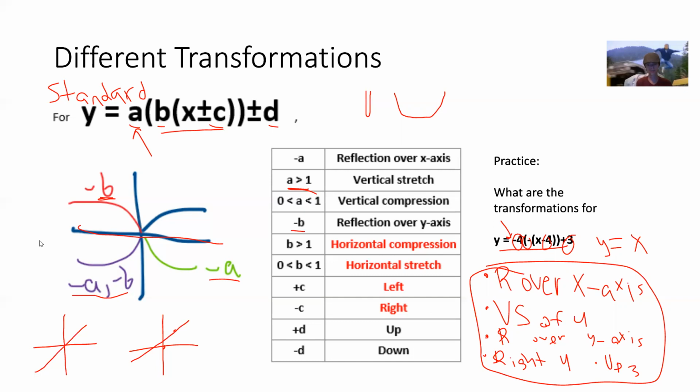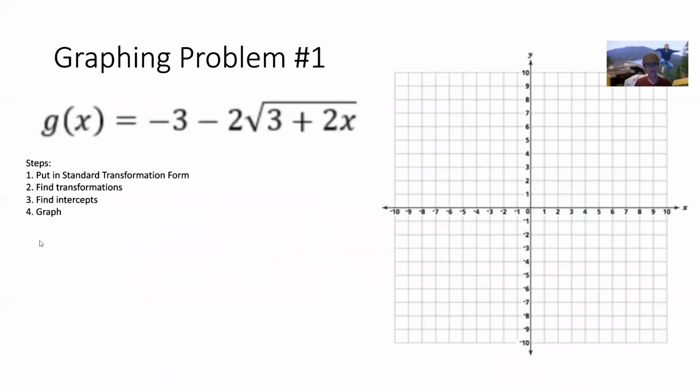So there you go. Now we have a graphing problem. This one's a little bit more complicated than the line one, but these are the things that we do. We put it in standard transformation form, which I'll show you how to do. Then you find the transformations, then you find the intercepts, and then you graph. So to put it in the standard transformation form, we need to put our constant, which is -3, on the other side. And this is fine, but this part's not fine because x has to be by itself. So this 2 is going to need to factor out, and also the x comes first. We don't want the 3 first.